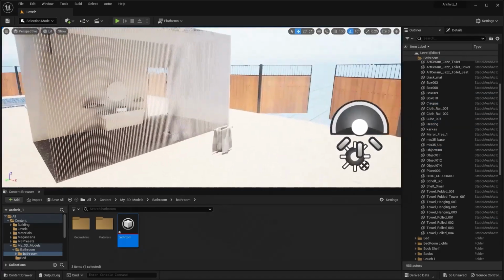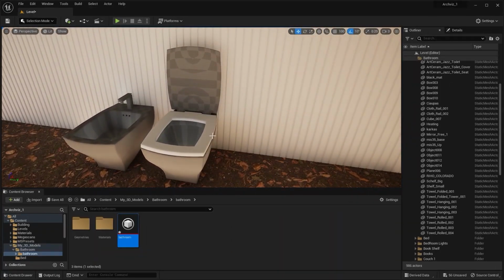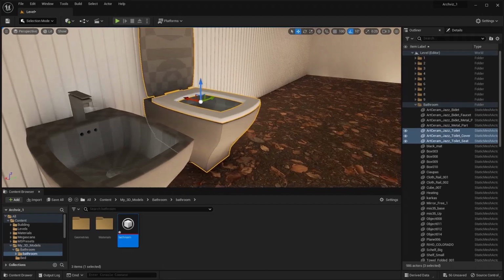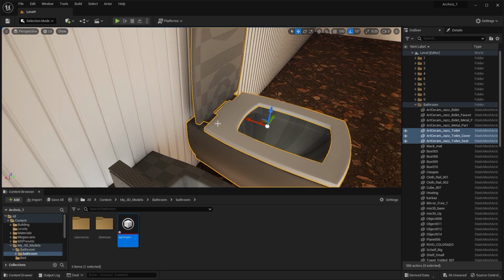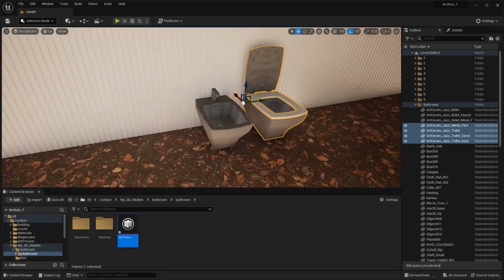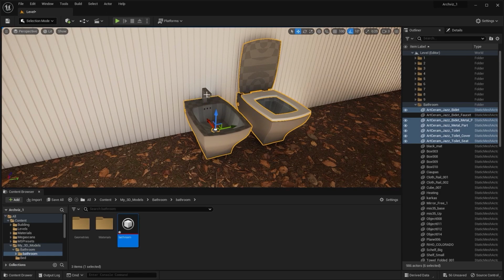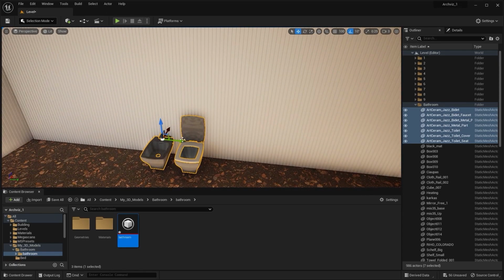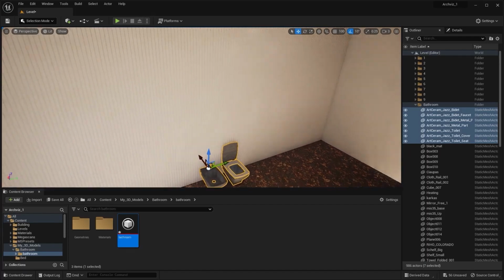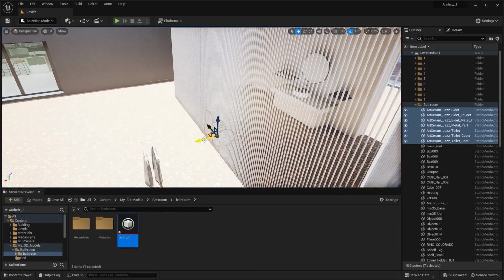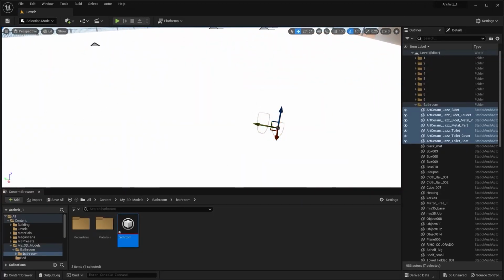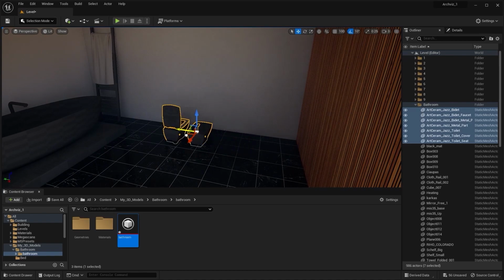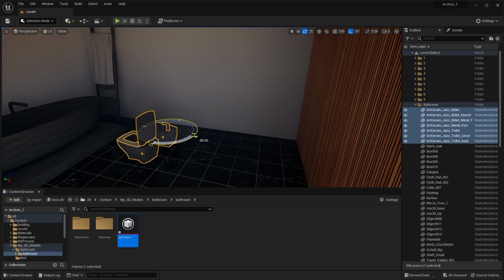Now I'll select these objects. And let's bring them into our bathroom. Rotate them on Z-axis by 180.